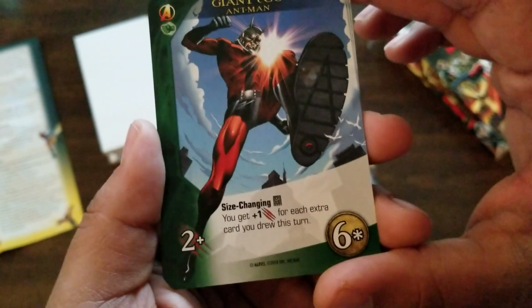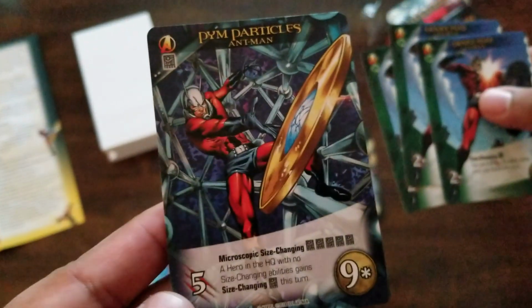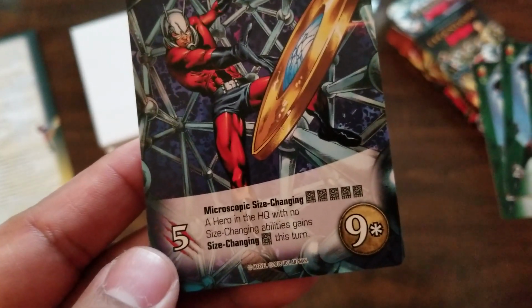size changing. You get +1 for each extra card you draw this turn. And then finally we have Pym Particles. Size changing, 5 tech. The hero in the HQ with no size changing gains size changing tech this turn.